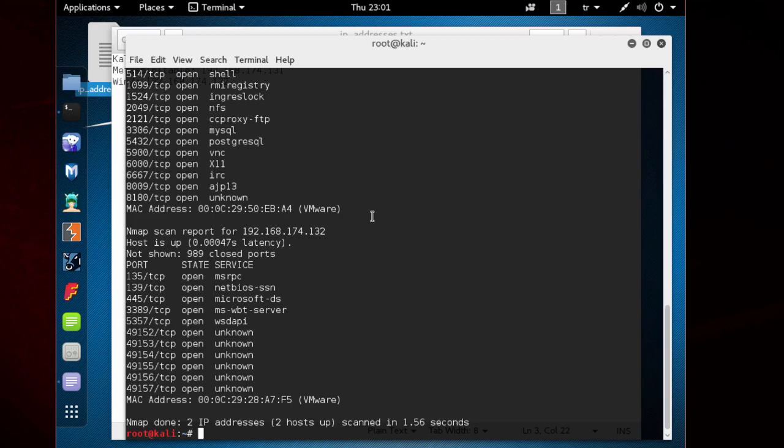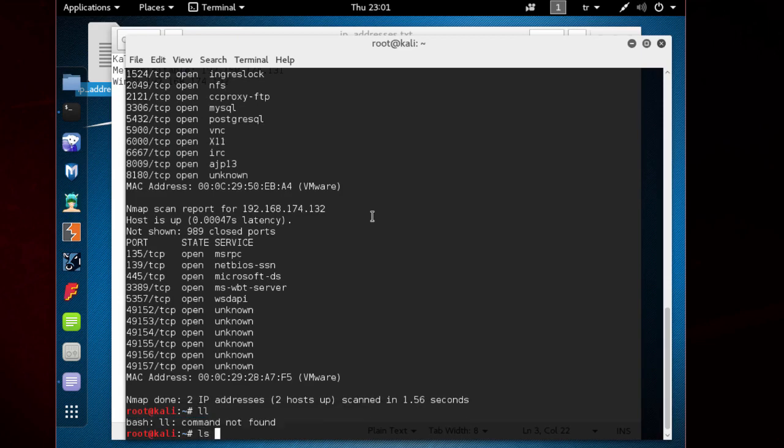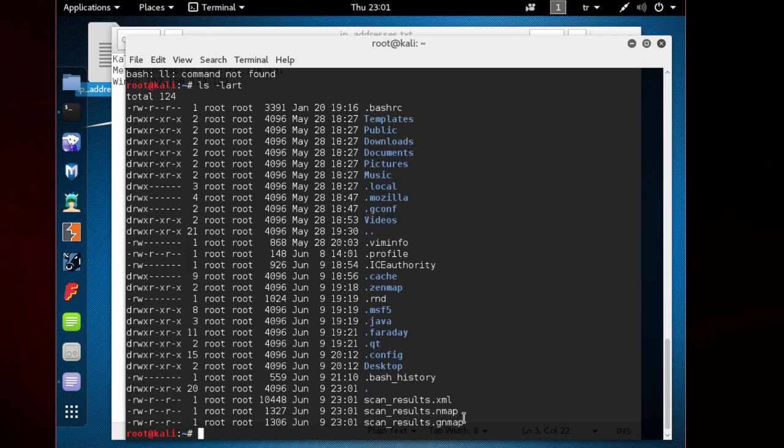When completed, type ll or ls -lart to list the files here. Okay, you see these XML extension, nmap, and gnmap extensions. Actually, these are very self-explanatory. Regular results, this one, nmap, XML results, this one, and greppable results, gnmap, this one. Some tools like Metasploit can import these outputs, but in some cases you would want to grep the outputs by yourself, so it's a good idea to have all three.